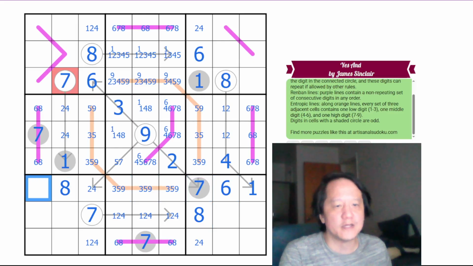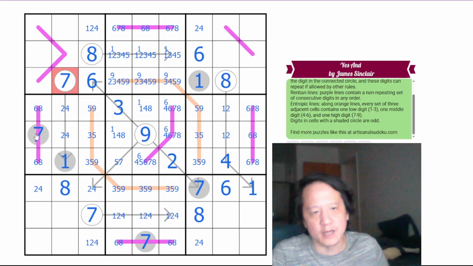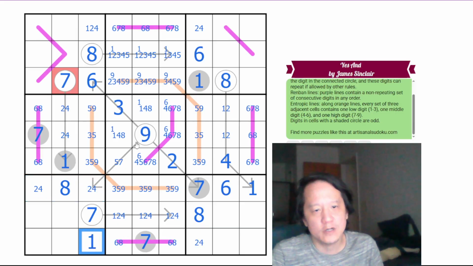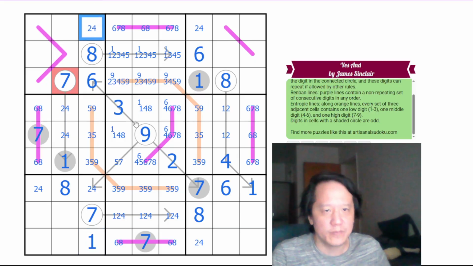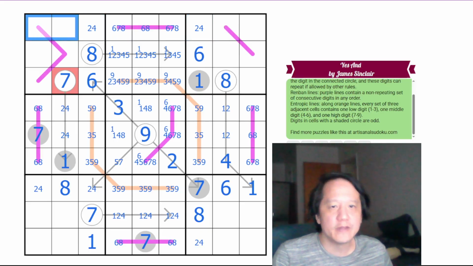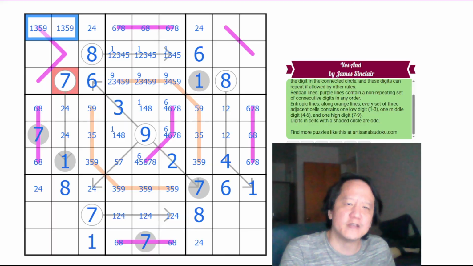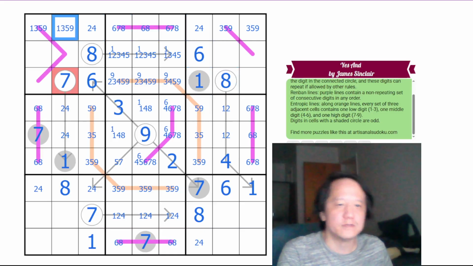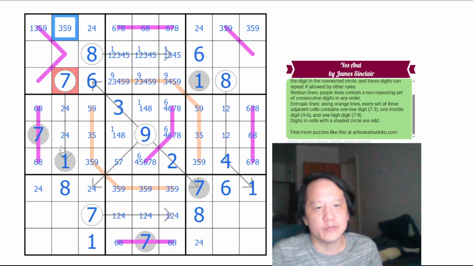This is 6. And that leaves this as 2 or 4, because this can't be 6 because of the 6, 7, 8 triplet in the column. This 2, 4 pair eliminates 2, 4 in the rest of the box, so this can't be 2 or 4. It's 1. That eliminates 1 here. So this becomes a 2, 4 pair in row 1, which eliminates 2, 4 in the rest of the row. That leaves 1, 3, 5, and 9 remaining. And 1 cannot be in the rest of this upper right-hand box, because of 1 in the box. So 1 has to be one of these. Cannot be here because of 1 in the column.